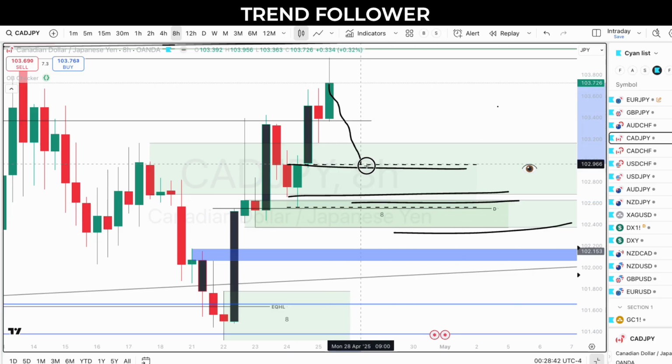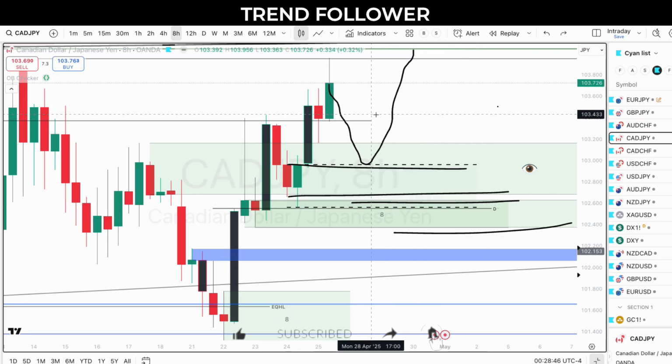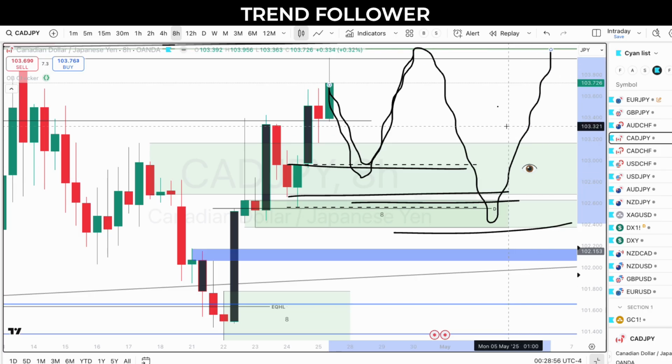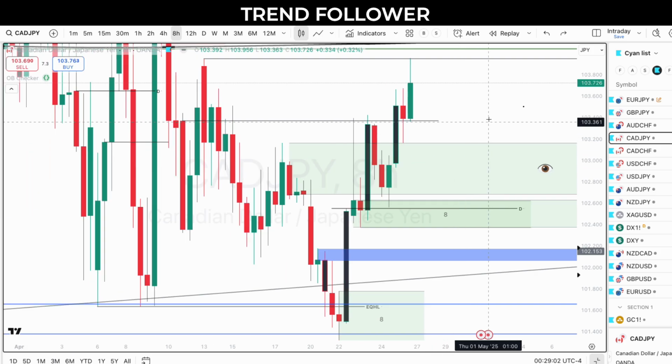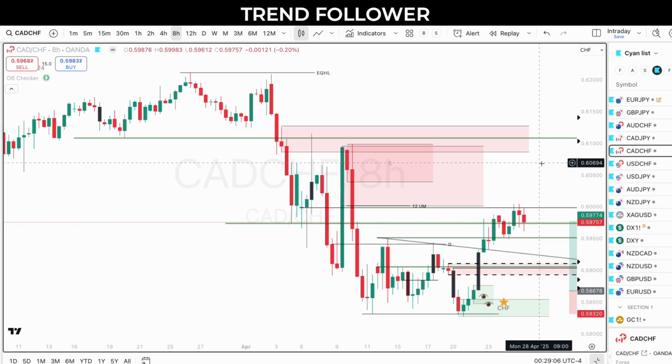So either you see something like this or you see something like this. In my opinion, maybe it is also possible that during the week you may see both, which is basically you see something like this, then you come down and then you go up, right? It is possible. So I'm just telling you all the stories which are possible so that mentally you are ready when the week is happening, right?